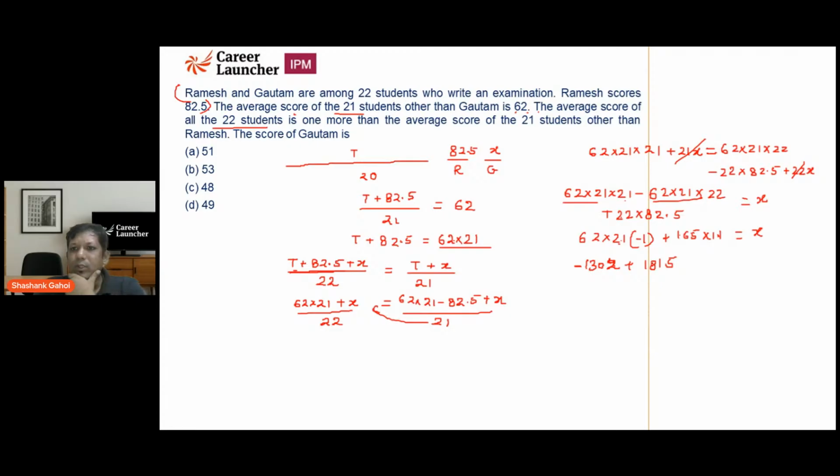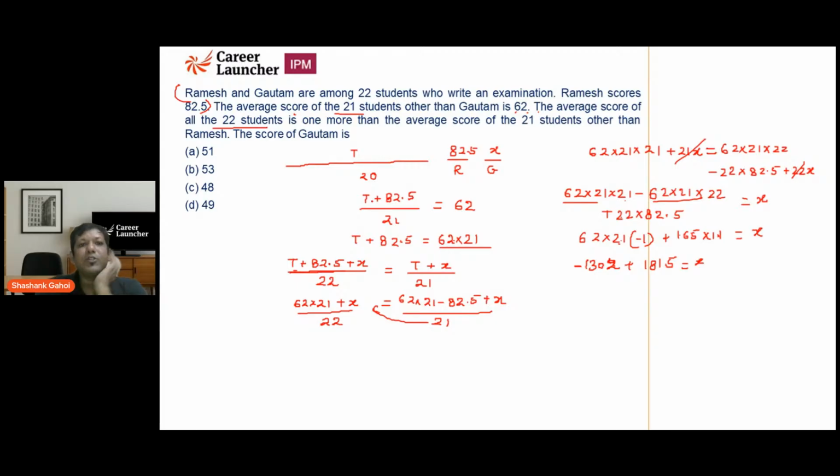Okay, so I think there is something that is missing. It is going to be 18, and that is equal to x. Okay, so there is some problem with the calculation. So x is, I'm getting a huge value of x, and that's not possible. Okay, so somewhere there is some mistake.